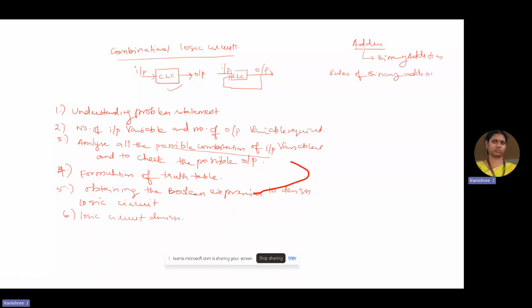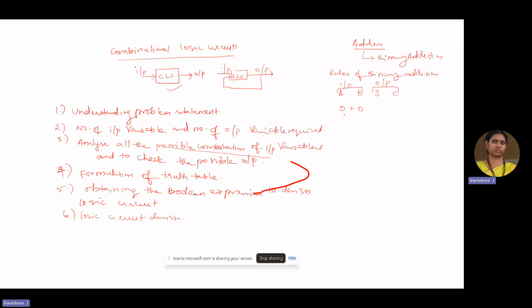Coming to the rules of binary addition, say for example we take inputs A and B. When we add 0 plus 0, the output is sum and carry. So these are the possible input variables and these are the possible output variables.